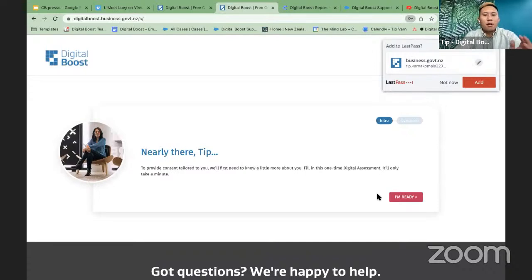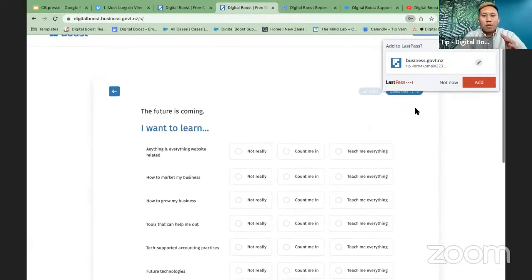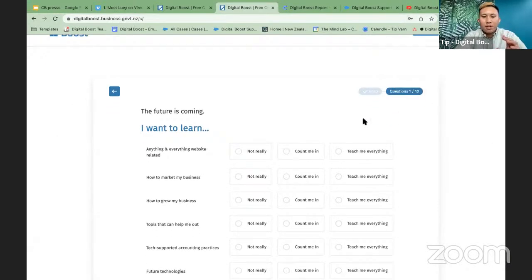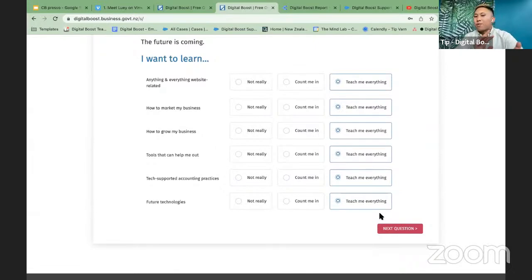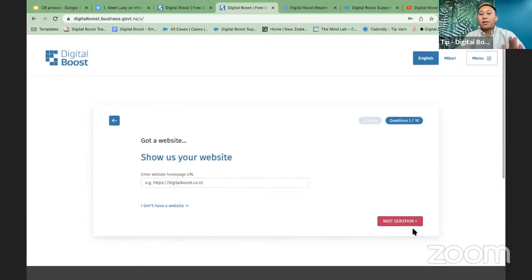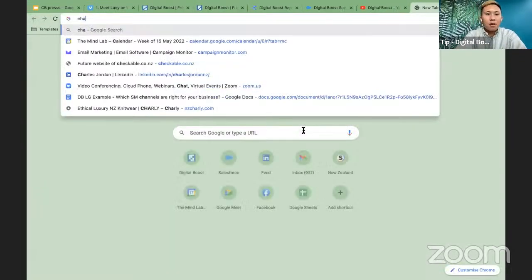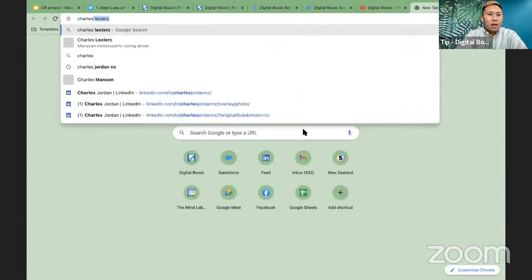Cool. So once you're in, there are also some questions. Again, I'll probably speed run this a bit because most of you already done it, but it's really important to pick what is true to you, because we can send personalized content recommendations and the experience is tailored ever so slightly to you.